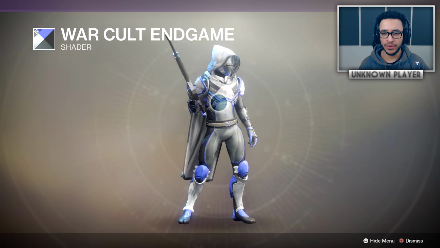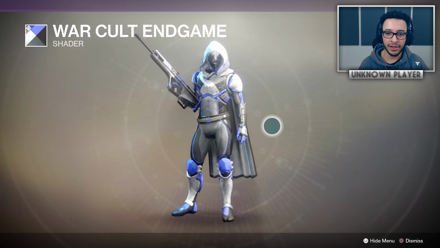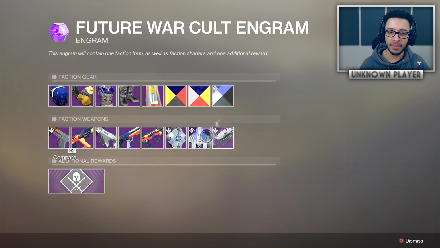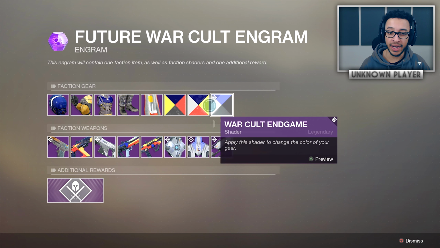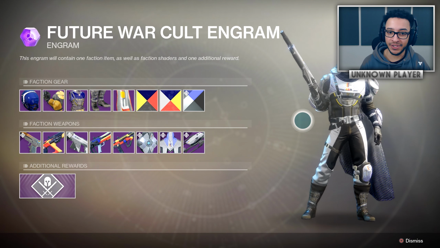I'm not gonna lie, the Future War Cult shader is actually pretty nice this time around. For once in Destiny history, it doesn't make it look like a clown. I always thought it just looks super weird, but I think thankfully they've realized how it just doesn't compete to the black and white of Dead Orbit or the red and gold of New Monarchy. Maybe you guys like it, let me know down below in the comments, but I've always thought it was super ugly personally.